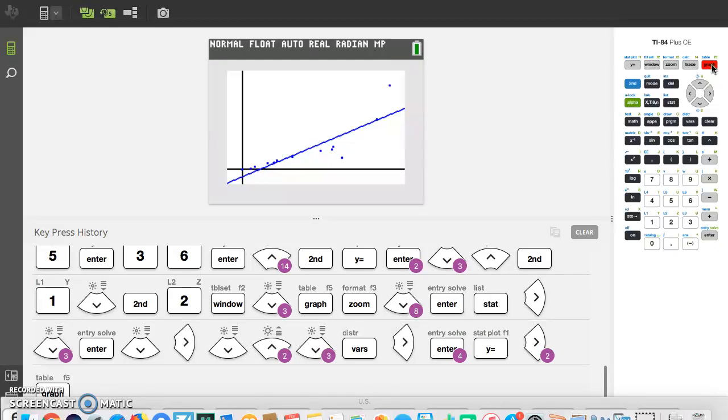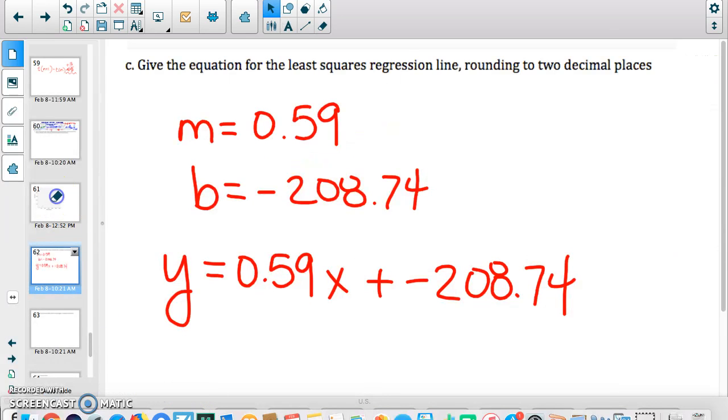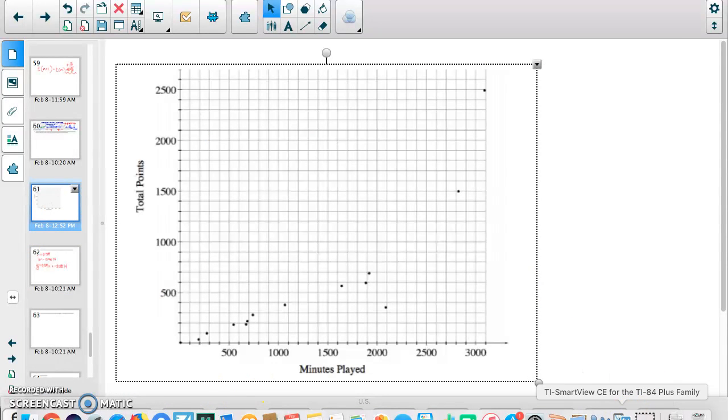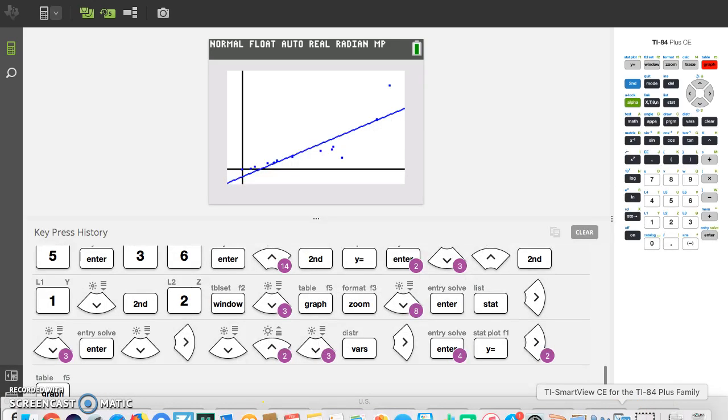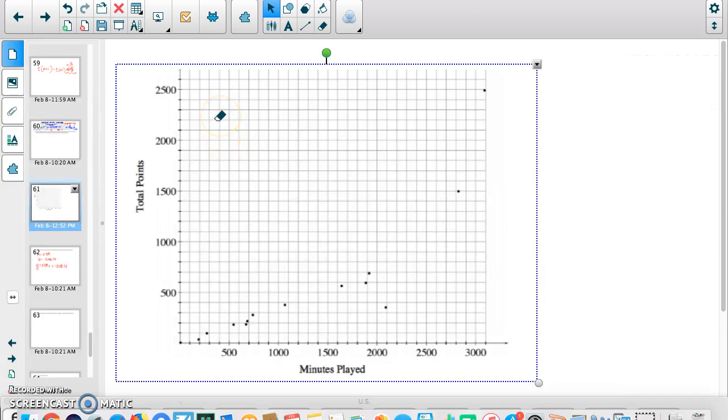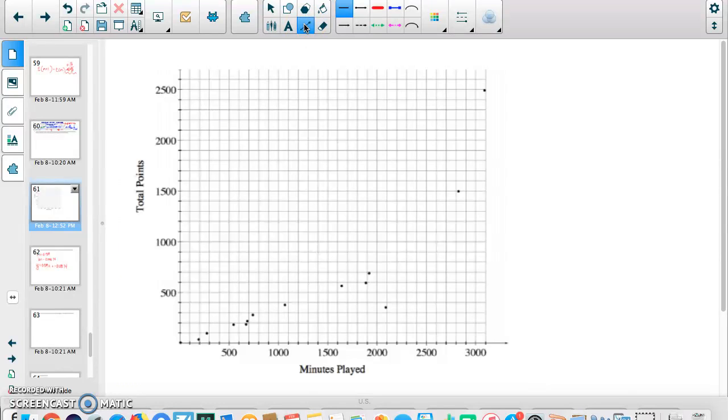So now on your paper, we want to sketch this line. So get out a straight edge, and we want to try to closely mimic that line. So take another look at it. Looks like it almost goes through this point here and these points down here. I'm going to get out my tool, but make sure you have a straight edge. So it looks like it goes through this point.